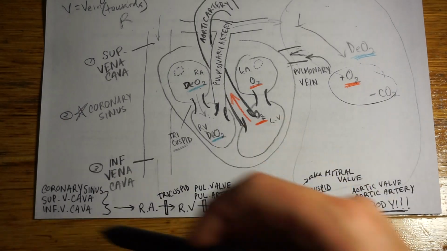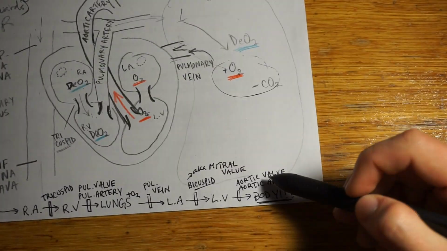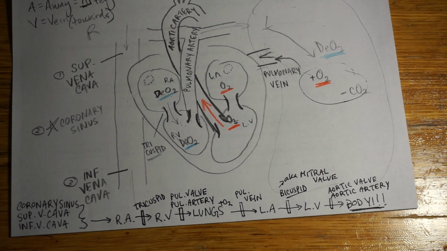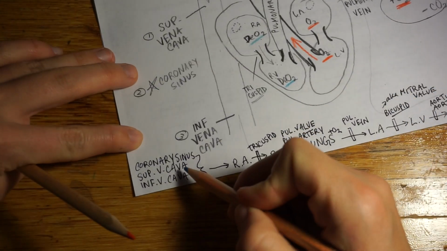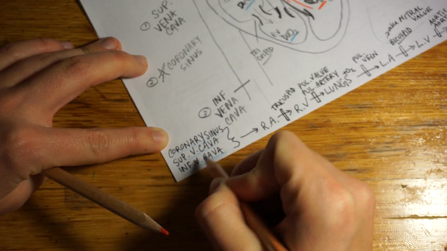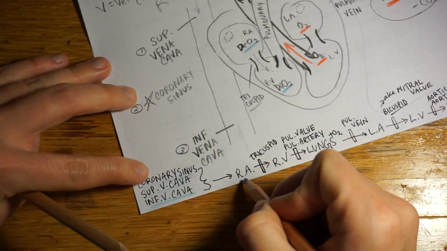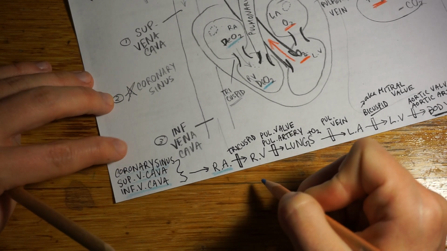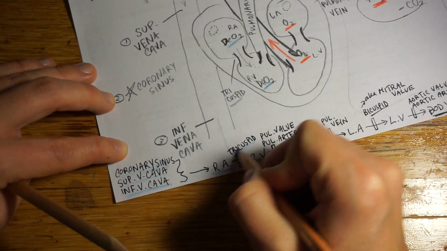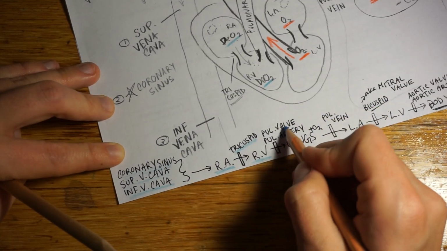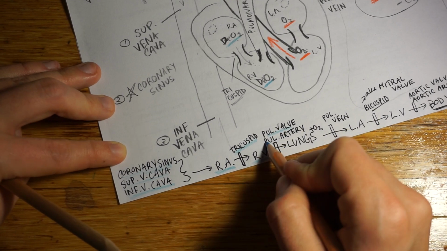Now, this process has to start all over, right? So you have oxygenated blood. Let's go through and do that really quick. Let's add colors to this. What is oxygenated and what is deoxygenated? Coronary sinus, superior vena cava, and the inferior vena cava, that is going to be deoxygenated blood. What about the right atrium? Still deoxygenated. Blood has not traveled to the lungs yet to pick up oxygen. Tricuspid valve, deoxygenated. Right ventricle, still deoxygenated. The pulmonary valve and the pulmonary artery, still deoxygenated.